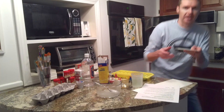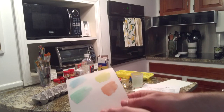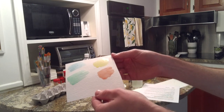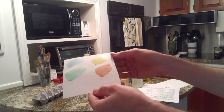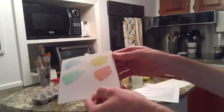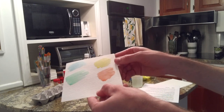I'm gonna bring this up to the camera so you can see. So these are our four washes that we were able to create. They really do come out very similar to watercolor that you would buy in a store. You can blend them and use them just like any other type of watercolor. And like I said, they'll solidify and you can use them again. So there's that first set. Those are the homemade vibrant colors. And then I'm gonna walk you through the experimentation with the spices.